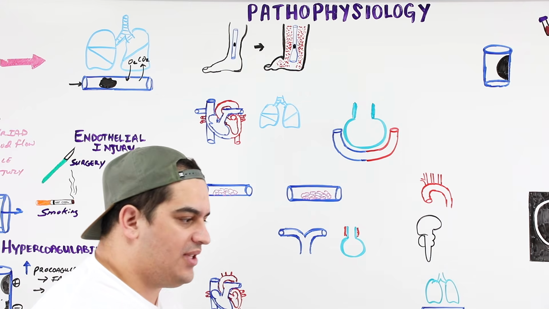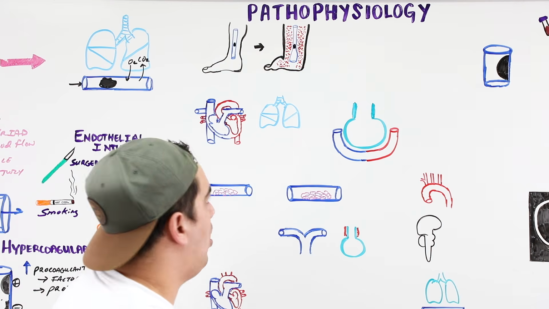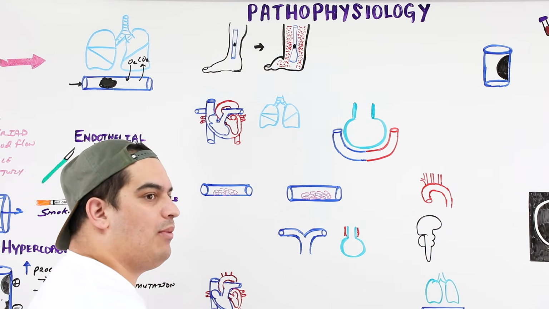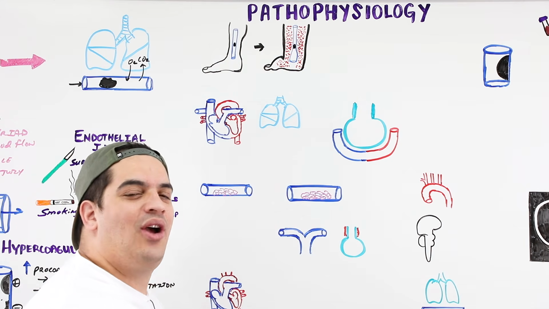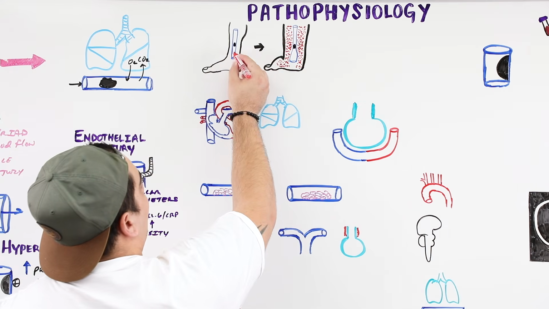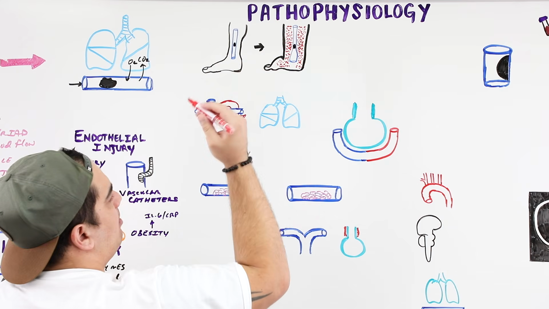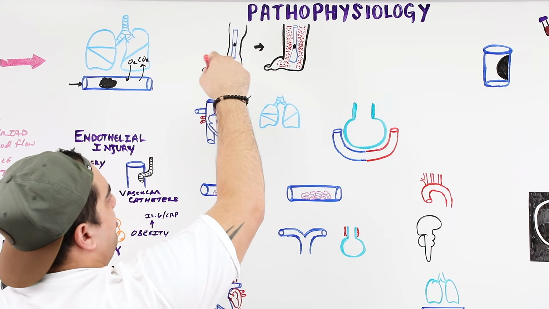So if someone comes in and you have a high suspicion of a PE based upon the other things that we'll talk about, one of the things to think about is what was the common cause? DVTs. How do DVTs generally present? It's actually relatively simple, right? So let's say here you have a clot that develops inside of a deep vein, right? Maybe it's the popliteal vein, maybe it's an anterior tibial, posterior tibial, whatever.